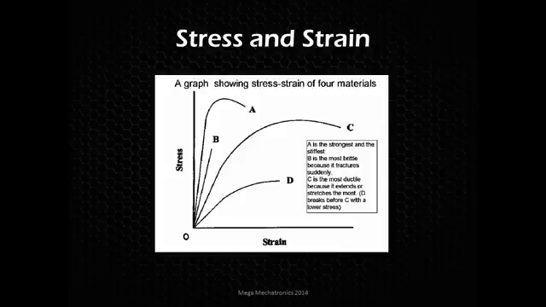So ultimate strength, this is something that you need to know. And when comparing materials and looking up material properties, this will be listed along with yield strength. So the ultimate strength is going to be the maximum stress that it experienced during this test. So you can see the different maximums here. So it's not just the breaking point. With B, the yield and the ultimate strength are the same, but you can see how C continued after the ultimate strength, same with A.